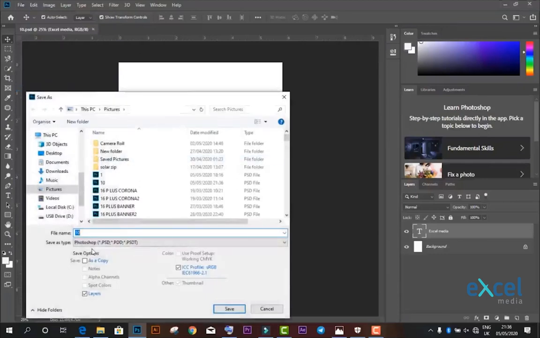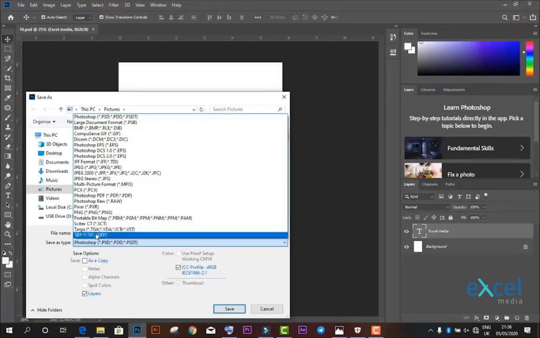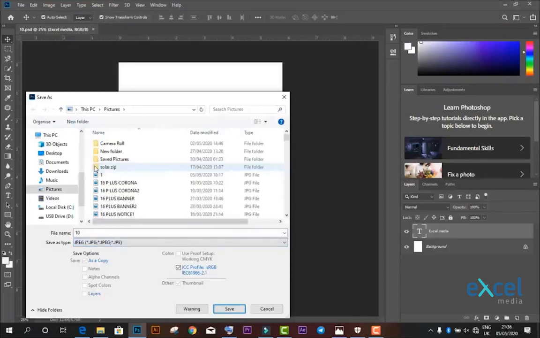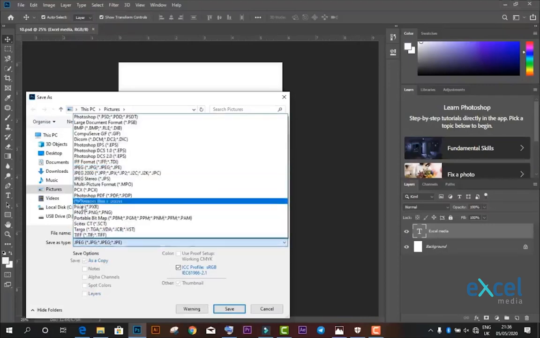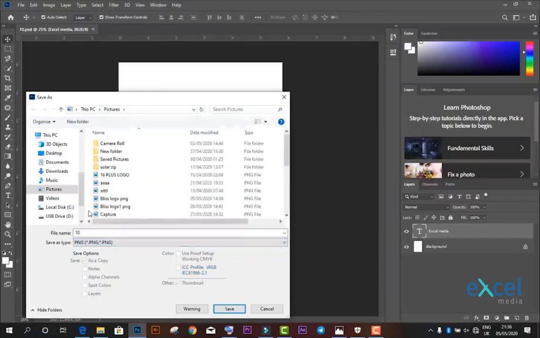There are different ways in which you can actually save your file. The major ones which graphic designers use is to save as Photoshop. Of course, you should have your raw file in Photoshop, and then after that you can save as JPEG or PNG. Of course, there are other file formats, but the major one designers use is JPEG, which is to look like a picture, and then a PNG file. A PNG file does not have background, and if you are actually creating a logo, you need a PNG file so that you'll be able to manipulate or maneuver your logo. But that is for another day.